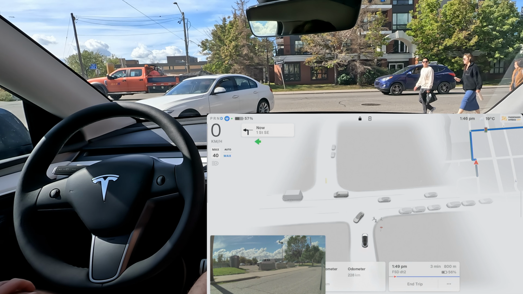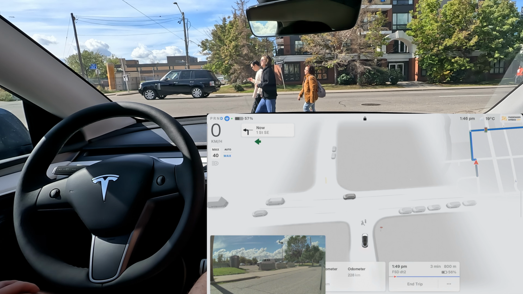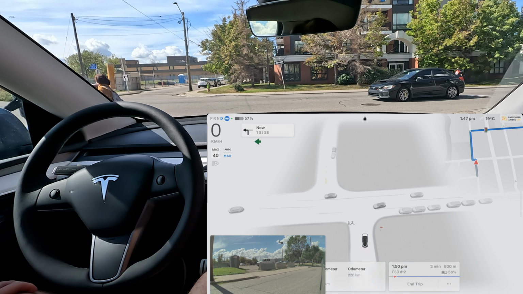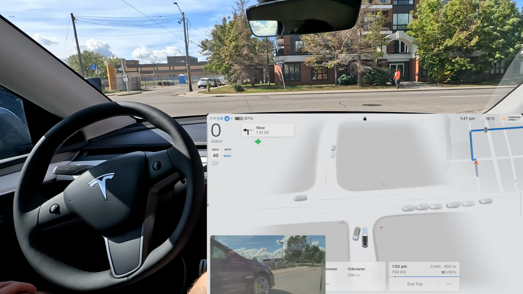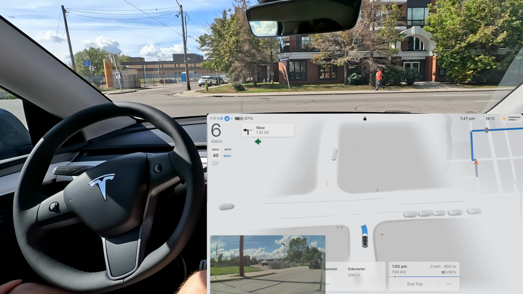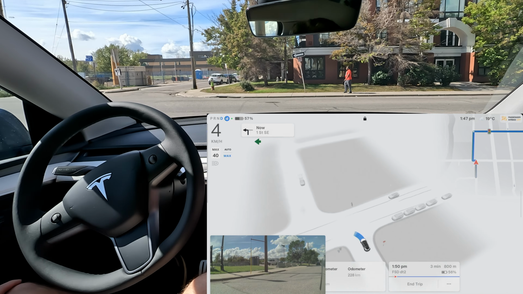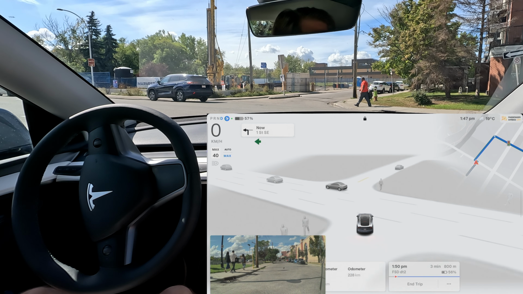So there we go. So we've got some pedestrians crossing. We've got traffic here, cross traffic. So I'm starting it the same way that I did in my previous tests for downtown, but yeah, I changed the route a little bit more so that it's a little bit more interesting. So we have vision occluded over here because of parked vehicles, and yeah, we are kind of like in the first lane now.